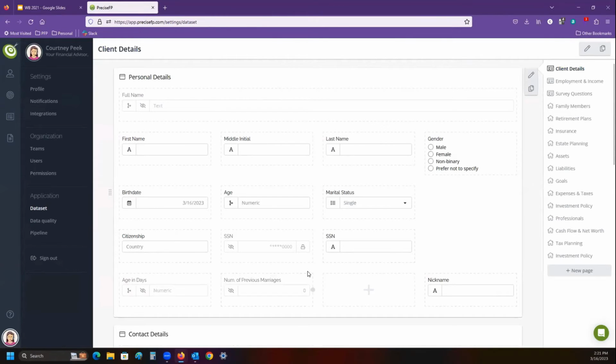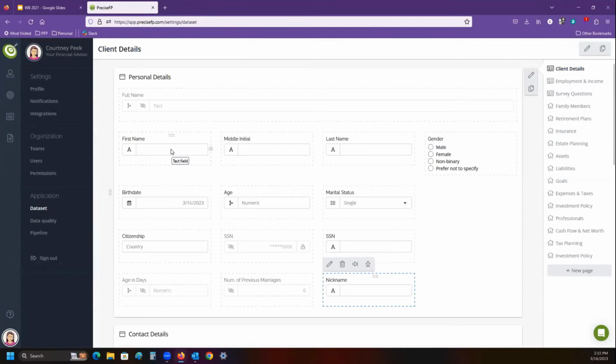All right. What I would recommend is, because we integrate with some of the contact information over there, those same fields are also found in the client details. The client details and the family members pages in the data set are the two that you're going to be able to manipulate and add to the mapper if you want to. Just to keep it simple, I am going to add the favorite beverage field to the client details page. I would add it under the personal details, just to keep things simple and a little more organized.